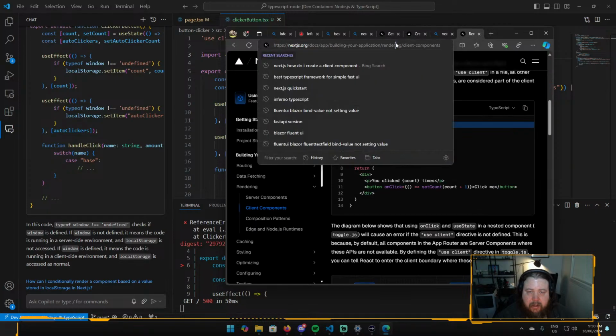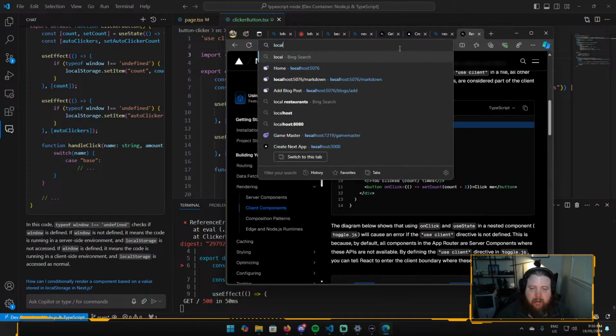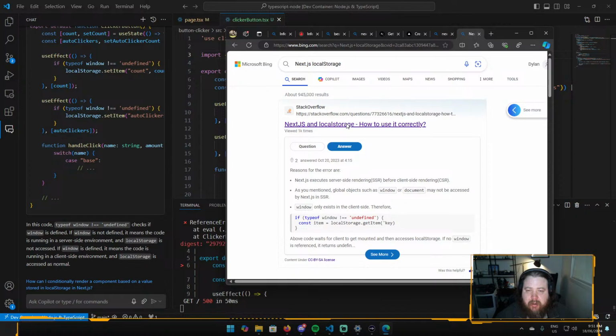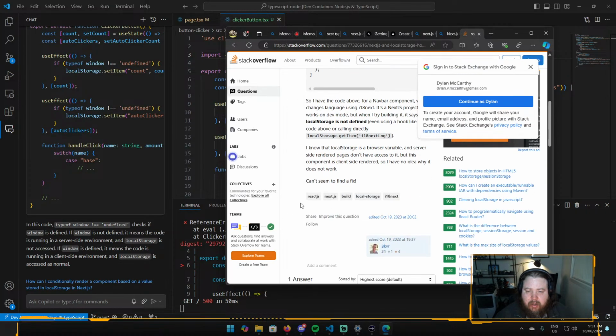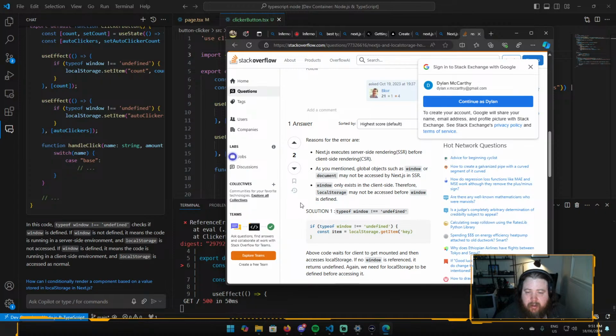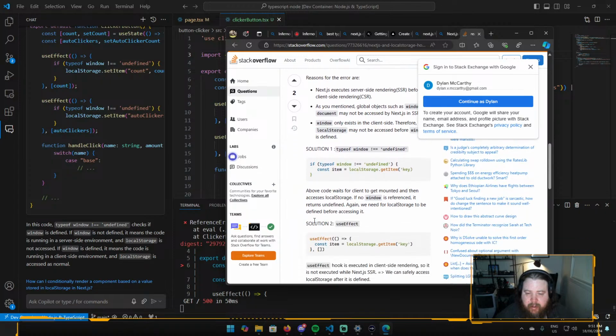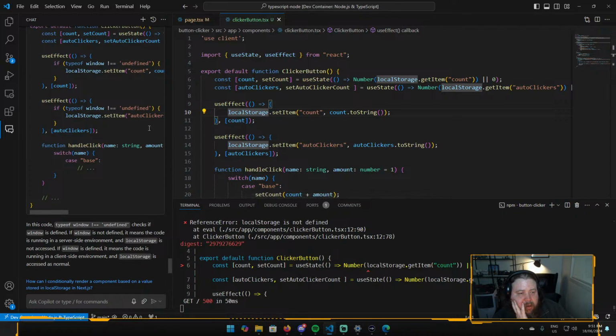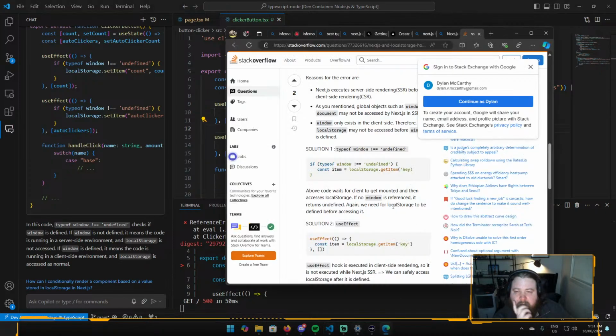Let's ask this. Let's use local storage. Doing the useEffect. useEffect is not helping me here.